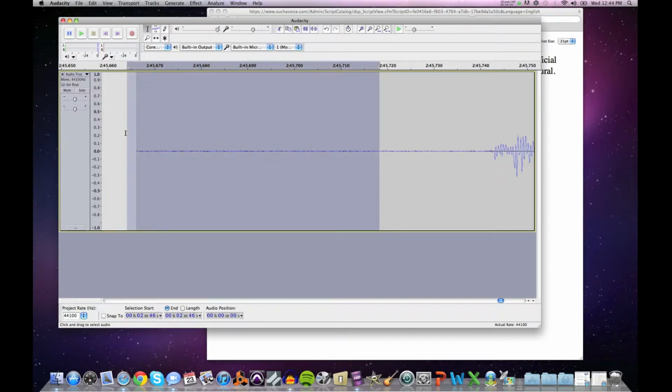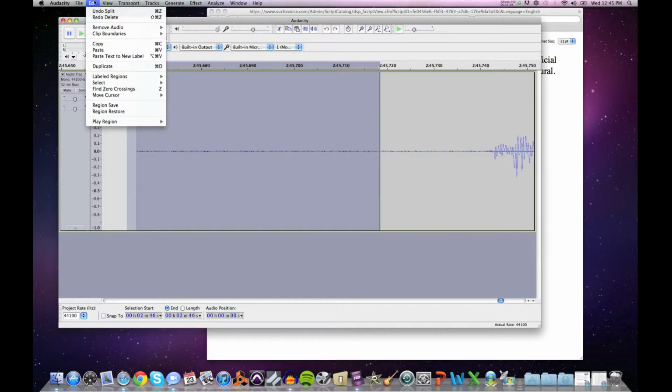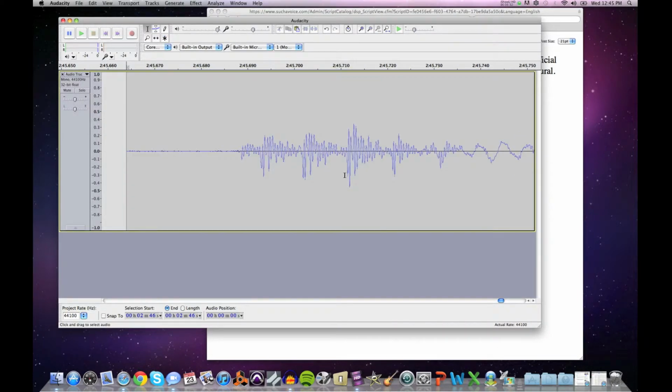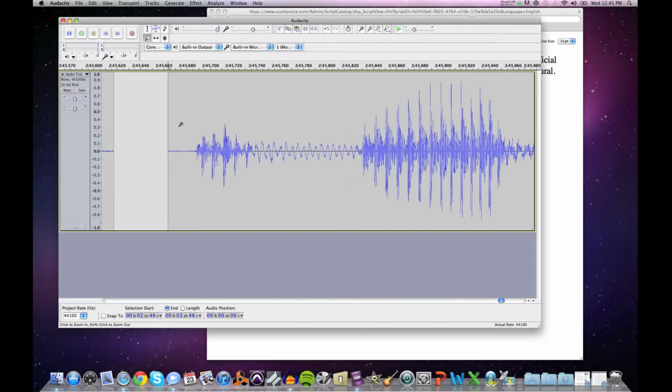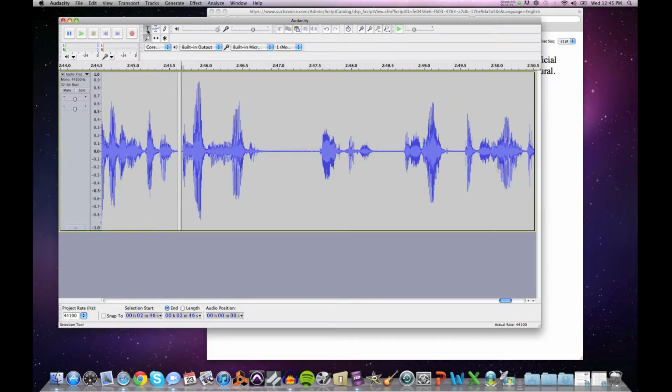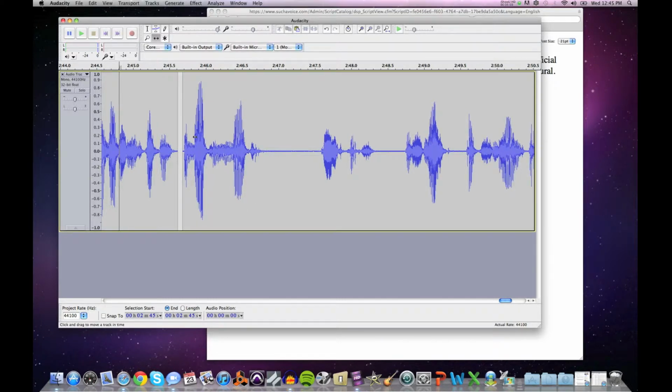I don't really have to do this, but I just go to Edit, Clip Boundaries, Split, and I'm just going to delete that. But of course, that shifts the rest of the region over, so that might mess up my edit a little bit. So let me just double check that now. Pick my zoom tool, hold down shift, zoom out. Selection tool, let me hear that edit again. Everyone's different, and that's only natural. It's a little quick now that it's shifted over, so I'm just going to shift it over a couple milliseconds. We're talking milliseconds. But remember, always rely on your ears, not your eyes.